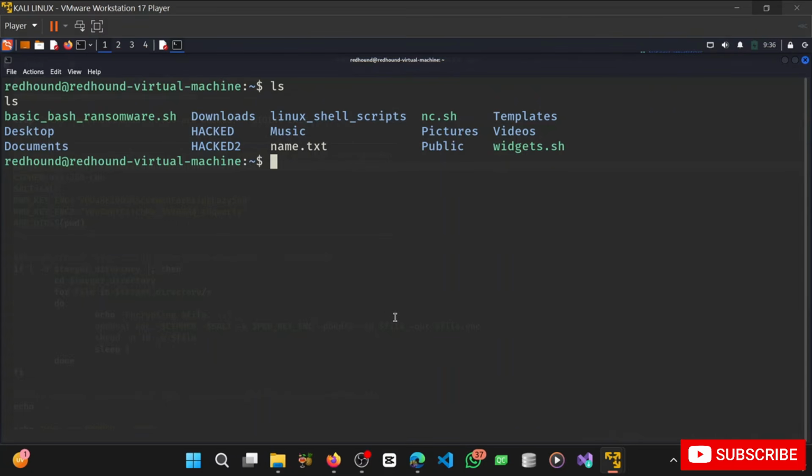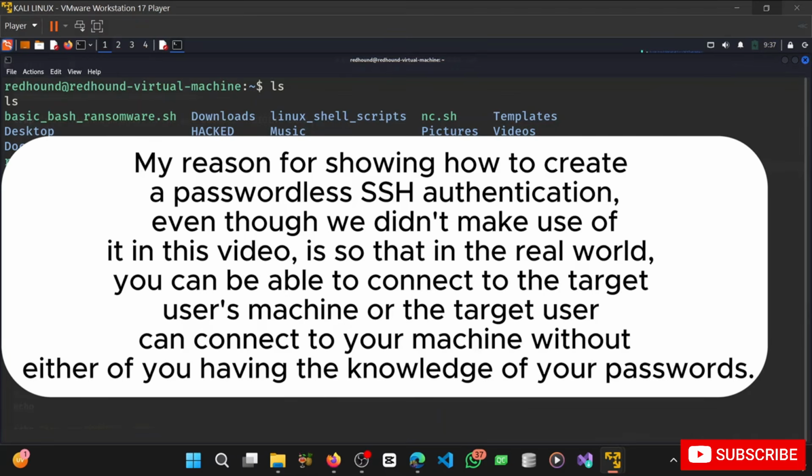So I repeat again, instead of typing a password, the client, which is the Kali Linux here, will present its private key, which is verified by the server, the Linux Mint, against a public key stored on its system. All right. So what we are going to do now is create this passwordless, key-based authentication.